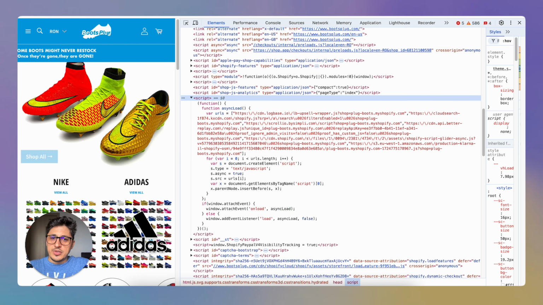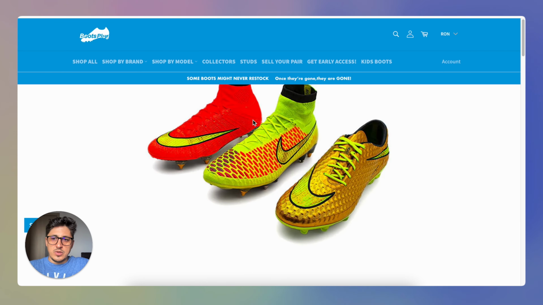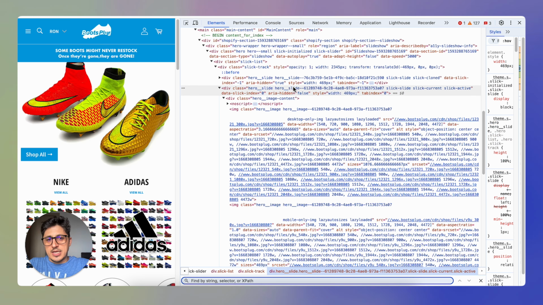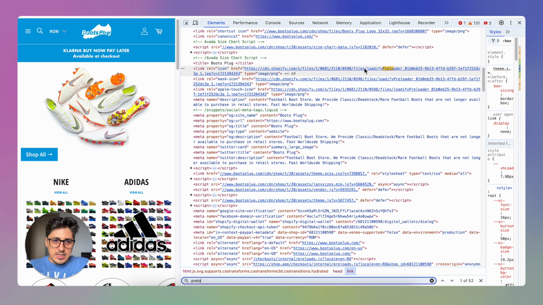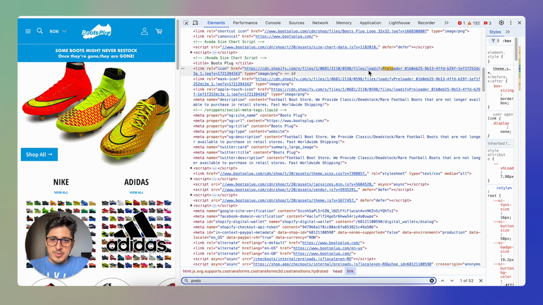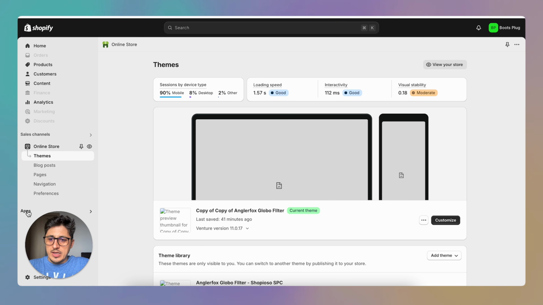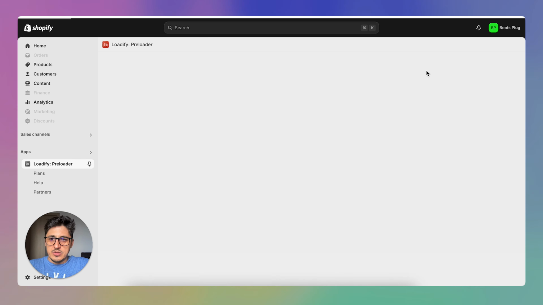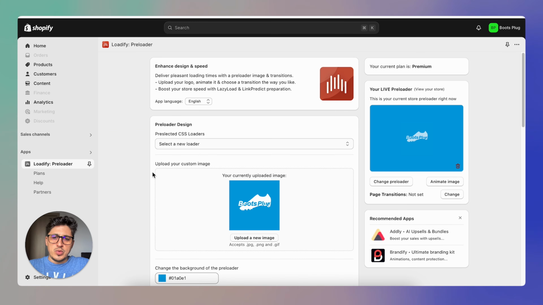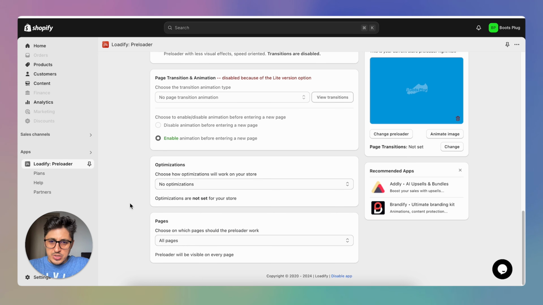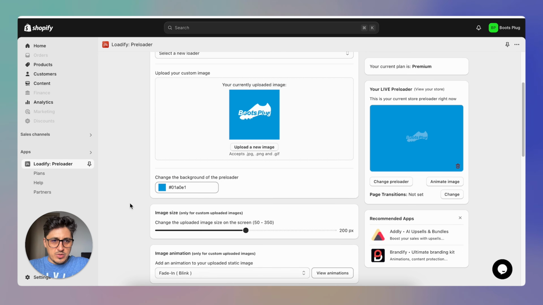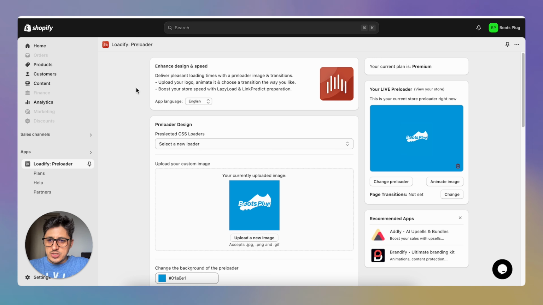Let's find out where the preloaders come from. I'm going to go to the store and try to see the preloader here, and then search inside the code to see if I find something named preload, and I already see that this is most likely an app. I'm going to open up the app and see how it looks. This is the preloader app. Do they have a disable animation option? I would just want to disable this preloader completely to see if that changes anything, but I'm going to do that on the theme itself.